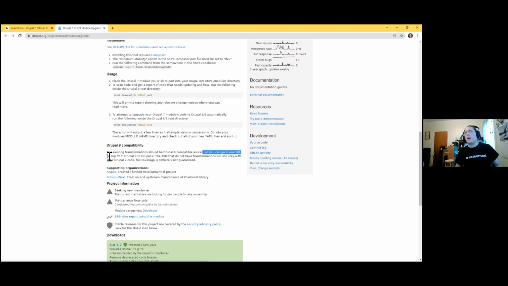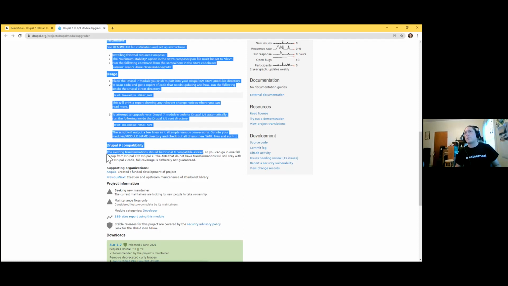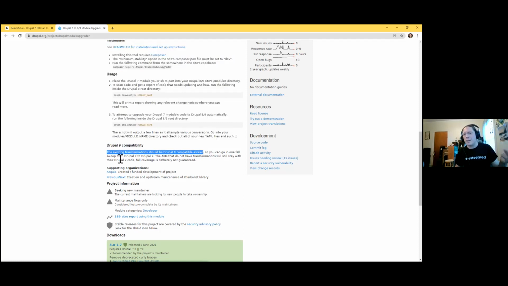All of this documentation was written before Drupal 8's end of life. So a lot of the places where it says that something is good for Drupal 8, just think of it as Drupal 8 plus. Drupal 8, Drupal 9, Drupal 10, they're all Drupal 8 plus now. They're built on the same foundation of the Symfony APIs and all the new approaches that they made when they changed from 7 to 8. Those are going to be the same going forward.